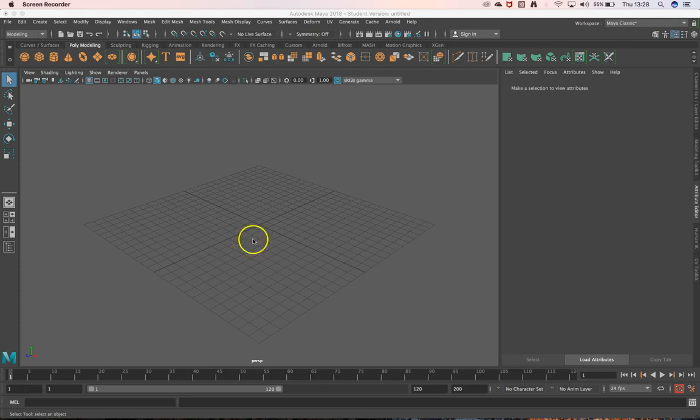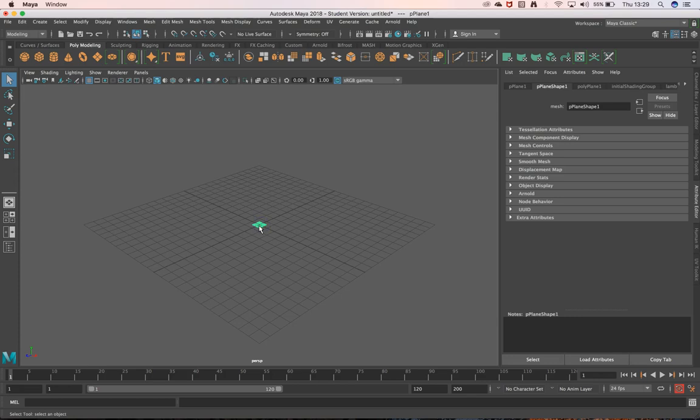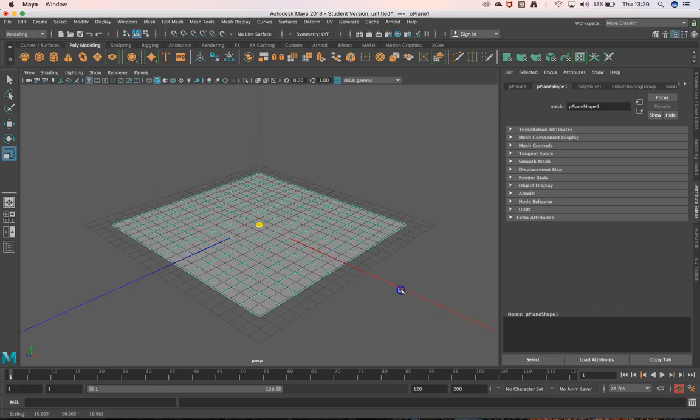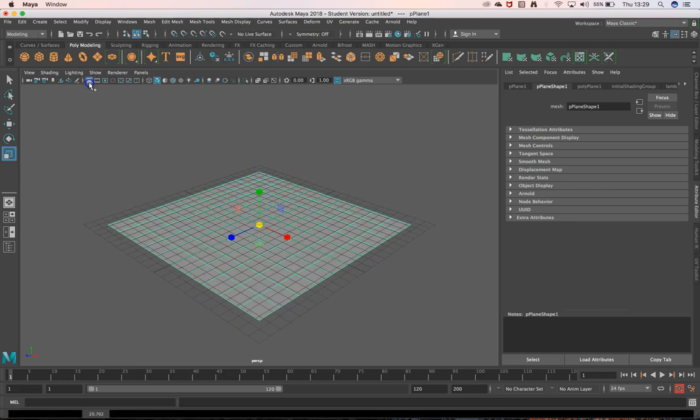to sort of play around with. So I'm going to give myself a nice flat ground plane, which we can see there. I'm going to use R on my keyboard to give me the scale tools. Scale it up. I'd like to get rid of this grid system here, so it's not getting in the way there. So we'll do that just by clicking here. It turns the grid on and off.